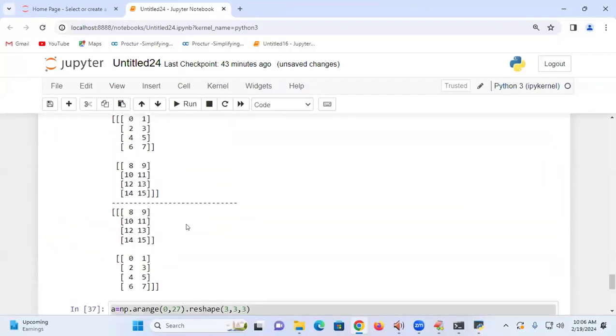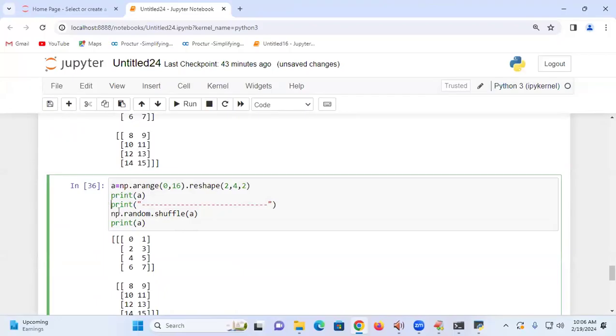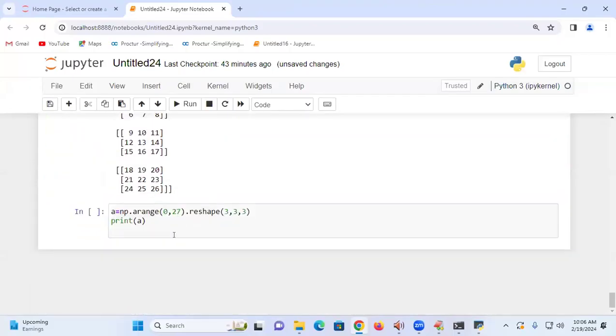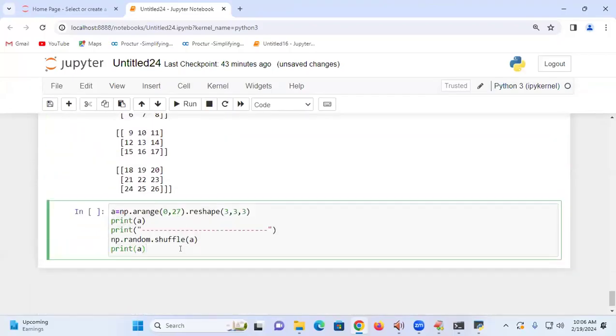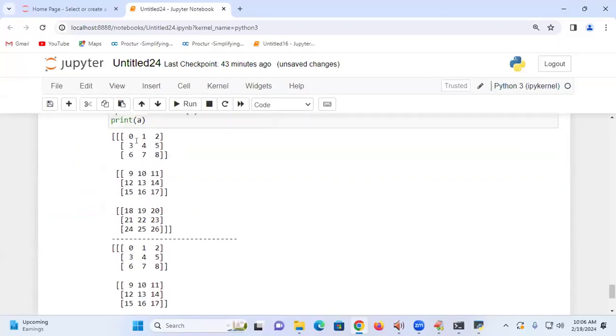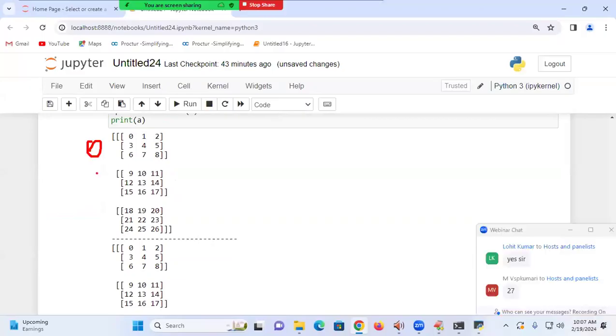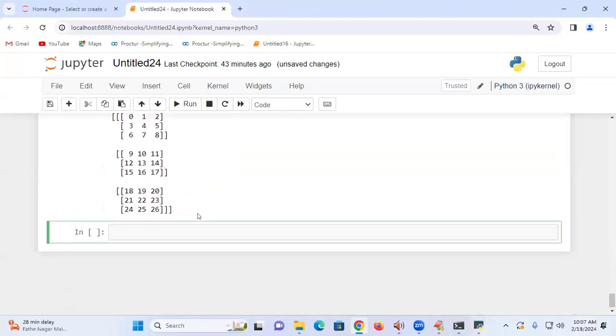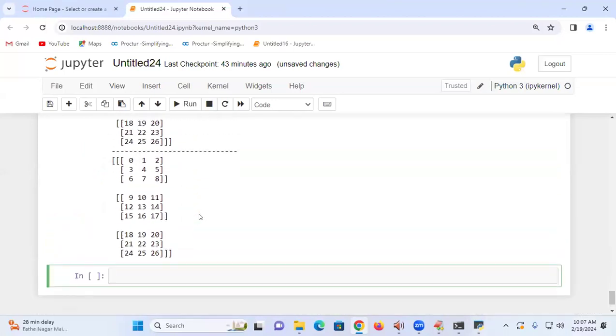So I'm going to write this part of it. I'll try to bring it here. So here you try to write it. See students, now it is going to be as it is available. It is the original data 0, 1, 2. This is the shuffled data. This remains same or not? And what is happening? This is also same.